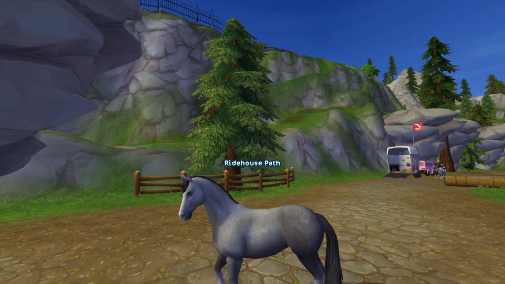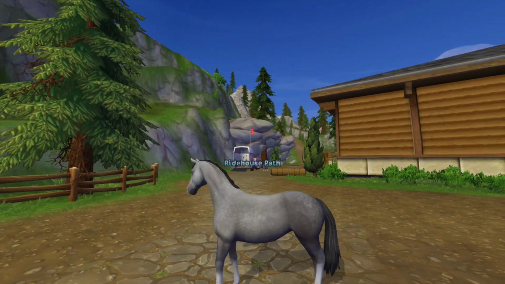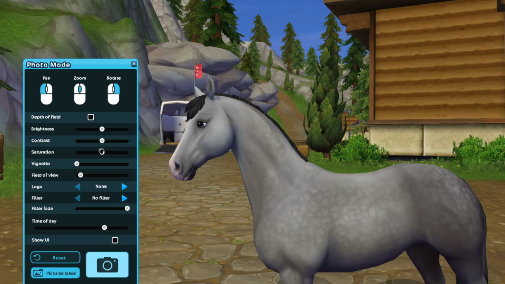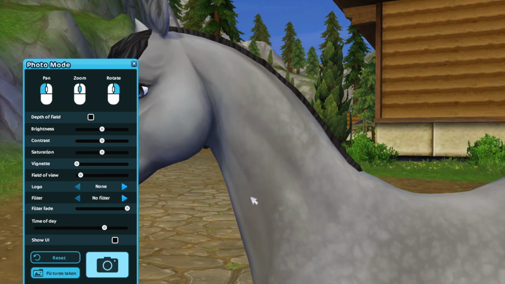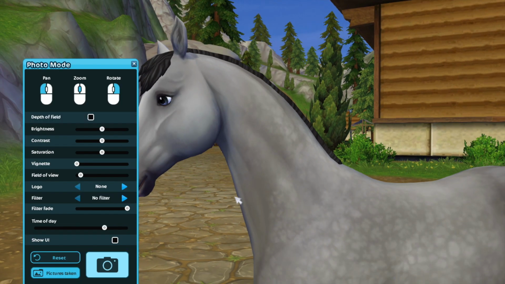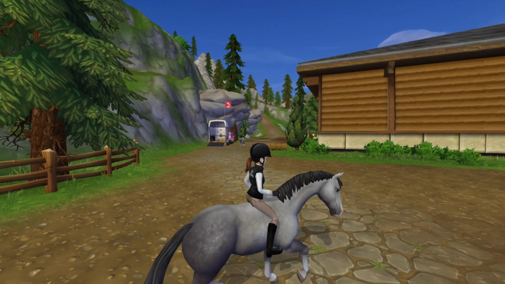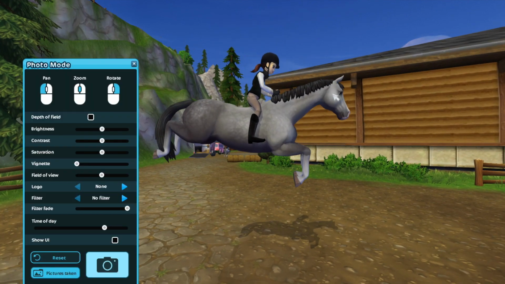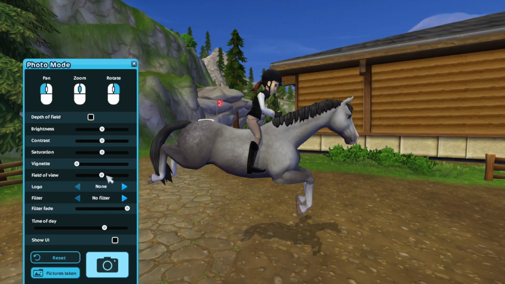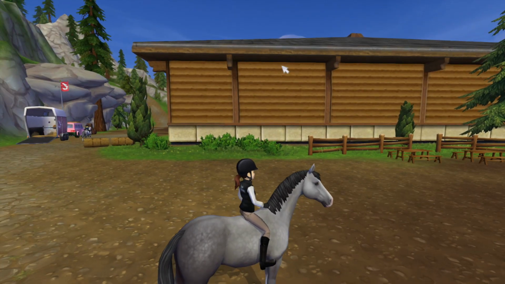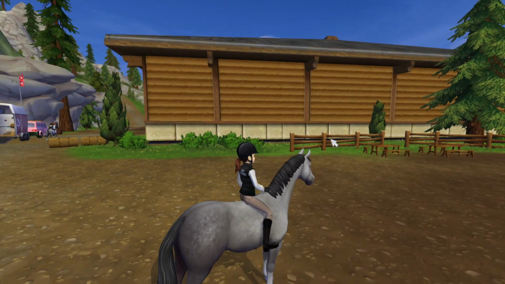Next thing I want to do is take a good reference photo for the head because the head is very important. So I'm just gonna do one of the head and neck. Again, making sure that the photo is really good quality. So then I'm going to go back and we're just going to take a photo of the rider jumping. And this is the closest I can get to that position. And then you're done taking your photos and I'm going to log off now.